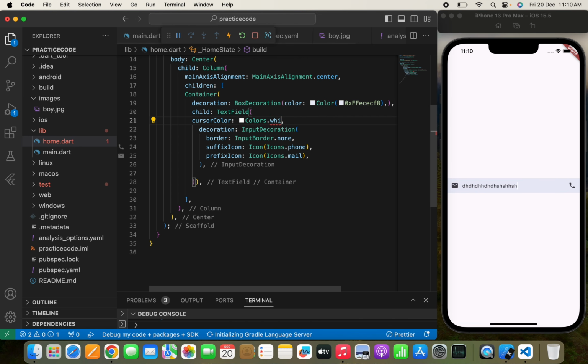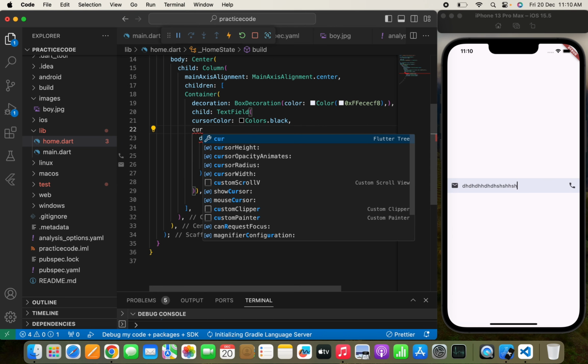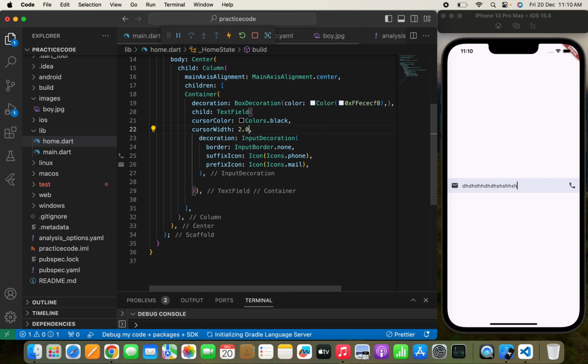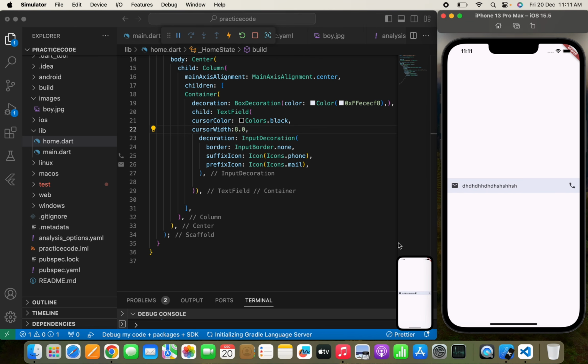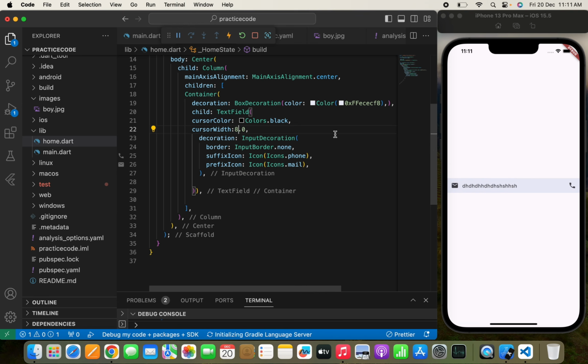It's up to your choice, whichever cursor color you want. You can also use a cursor width. Let's pass 2.0 or 8.0. Yeah, so here you can see that I have increased the cursor width. These are some important properties that you can use in your app.